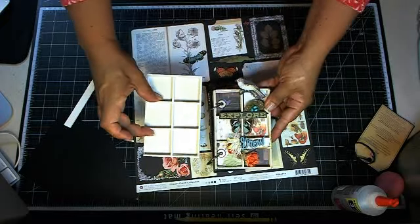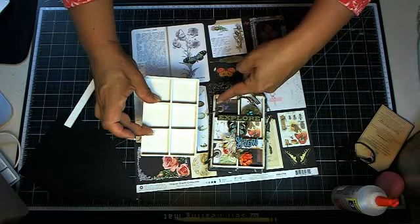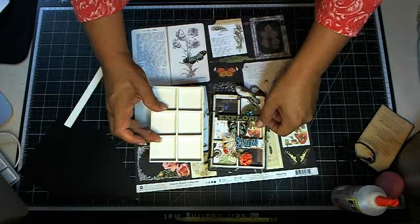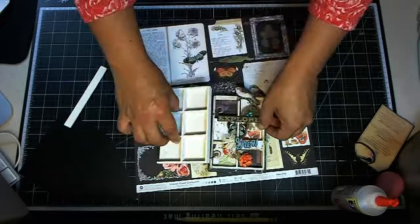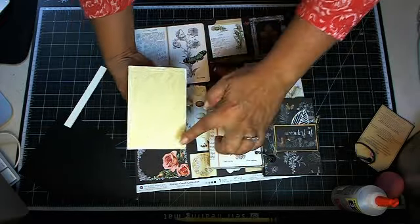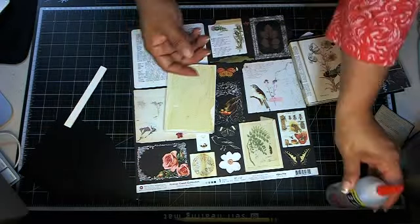Here's the front cover. The binding is right here. Those are the rings for the binding, which will be here and here. You're going to open it up, and here is the back of your cover. So I want this image to lay right here. Okay, and I hope the glue didn't dry while I was talking.